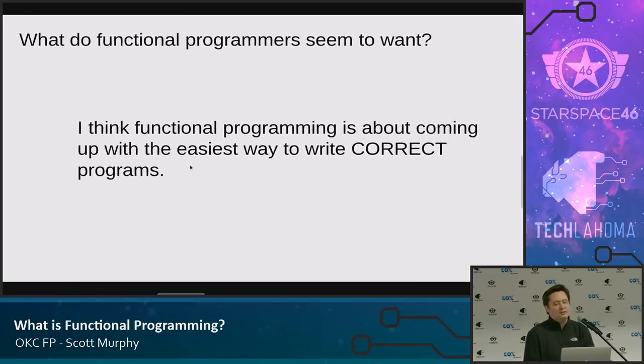So what do programmers seem to want? I'm going to answer that for me, at least: the thing I care most about is programs being correct. Obviously, I need them to run fast, but if I wanted just speed, I'd be writing in C, which I've done and didn't like. So here I am writing programs in languages much slower than that. What are some other things that you think functional programmers care about, or find valuable?